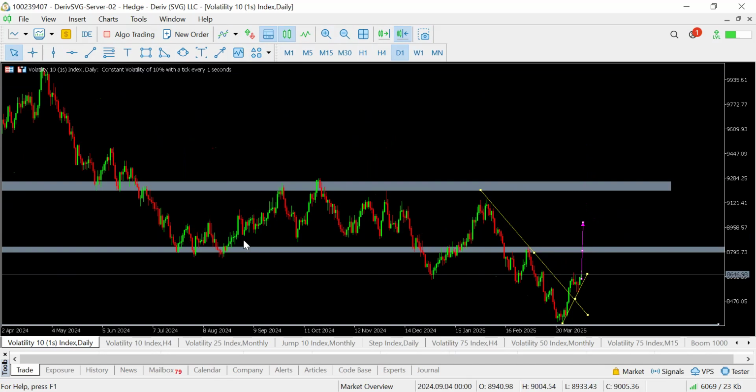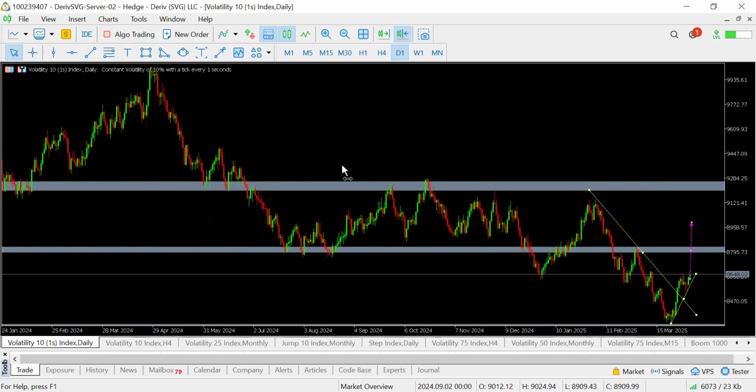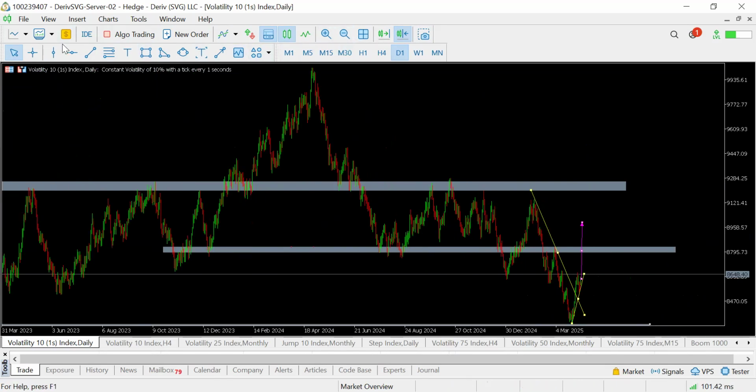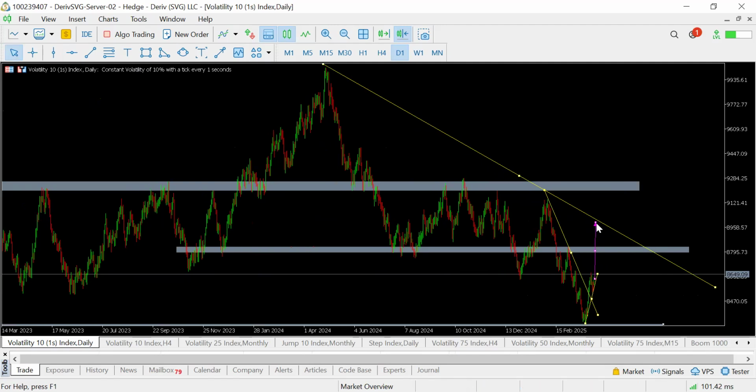And then continue upwards. Now remember, there's a range here, so it could come into this place, range a while, and decide what it wants to do. That's why it requires a lot of patience to trade these pairs. Why? Because we still have another trend line here. So it could get to this point. You watch the behavior. It could come to test this trend line before deciding to move downwards.